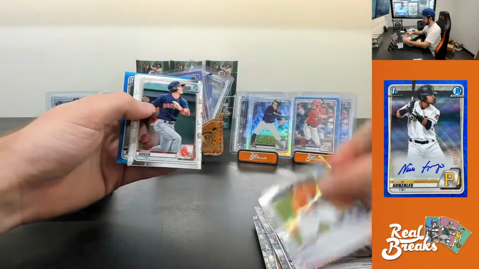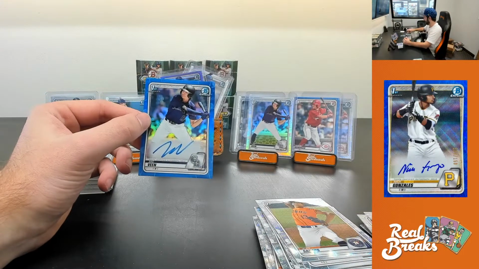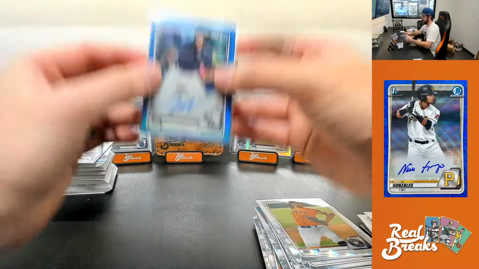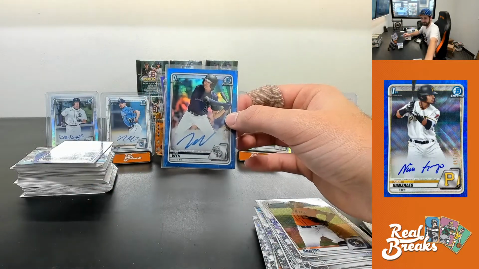Alex Santos, Clayton Beater. Oh, Veen Blue coming up. Oh my goodness. What a case so far. Zach Veen Blue refractor auto numbered 112 of 150. Oh, baby.